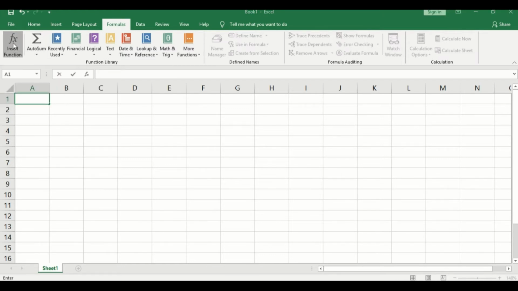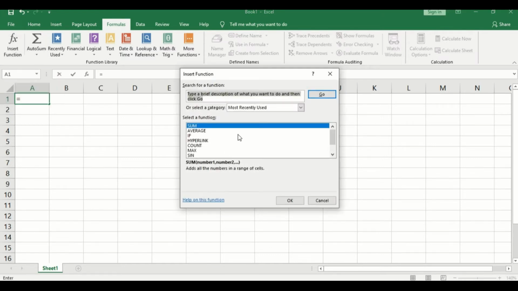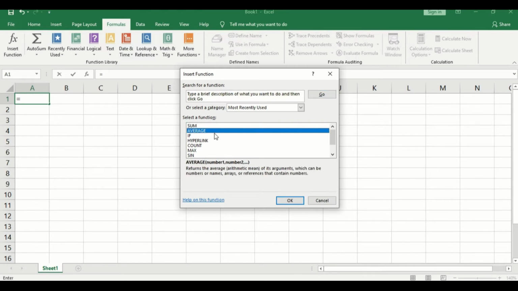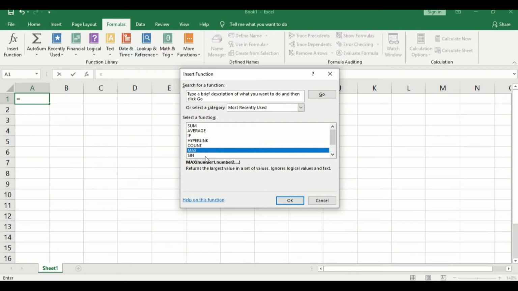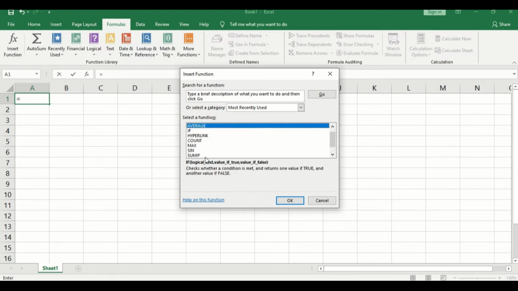So insert function. If you need to perform some mathematical functions, you can click this. See, select a function: sum, average, if, hyperlink, count, max, SUMIF. These are the functions that are already stored in Excel.